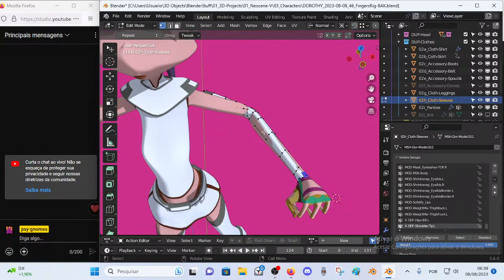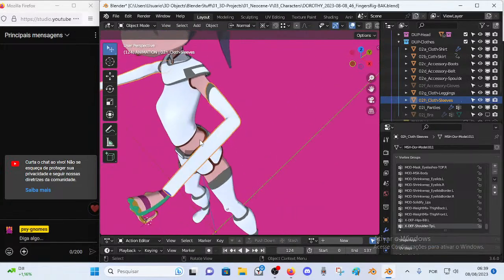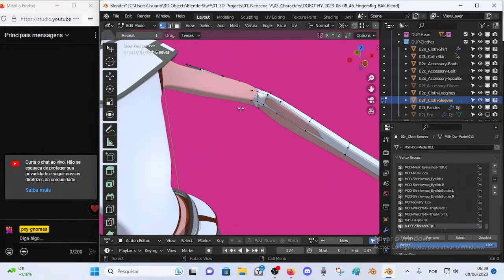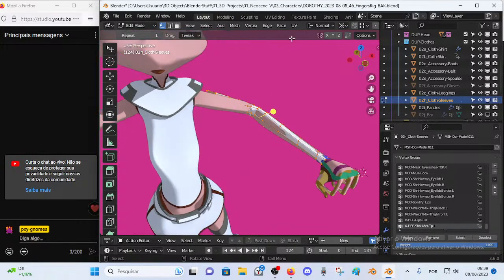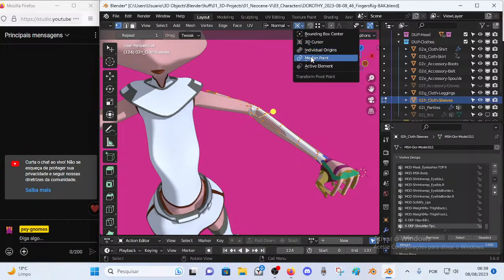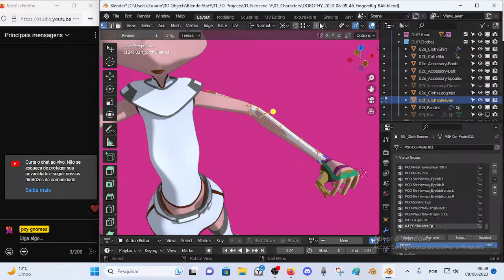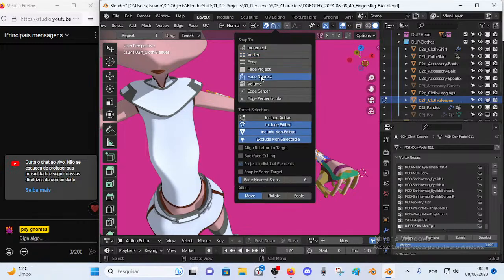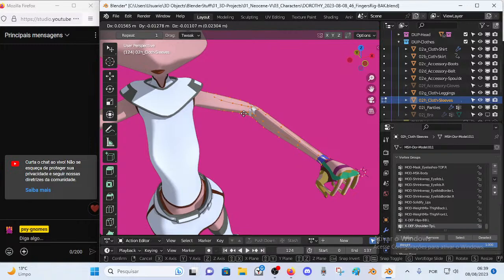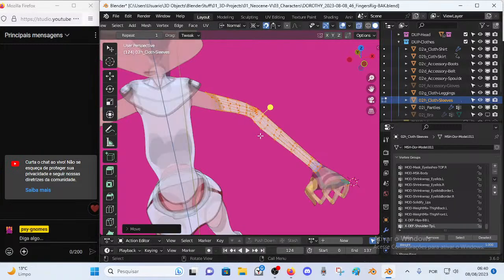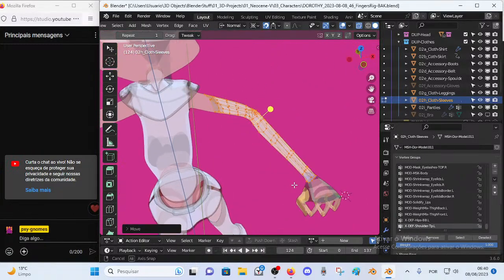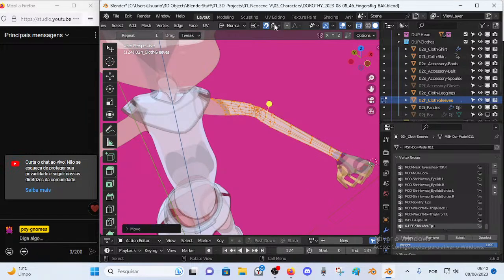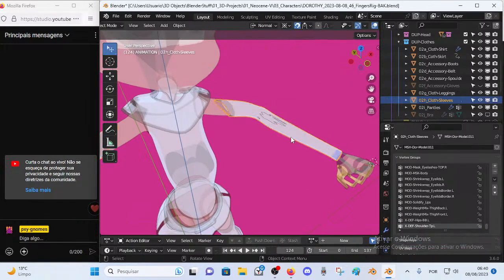They don't have shrink wrap. I'm not sure if this means they suffered something, but just in case we pick them. How to do that? We snap, the nearest surface, something like that, and voila, this is the magic of this thing used this way.